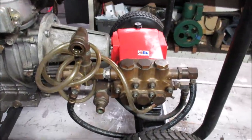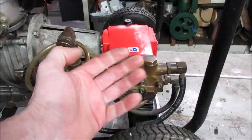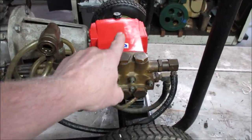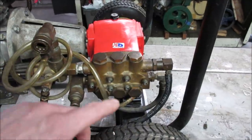One thing I forgot to mention, there is a relief valve on the pump. So when you let off the trigger, the water no longer has any place to go, but the pump is still trying to make 2000 PSI and push it out the end of the gun. And that pressure would just keep on coming up. So it has a relief valve that fires off.